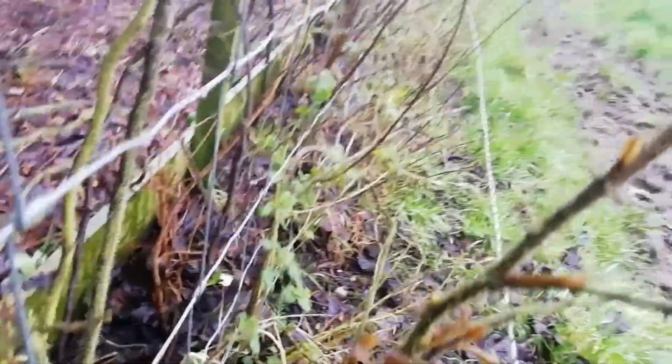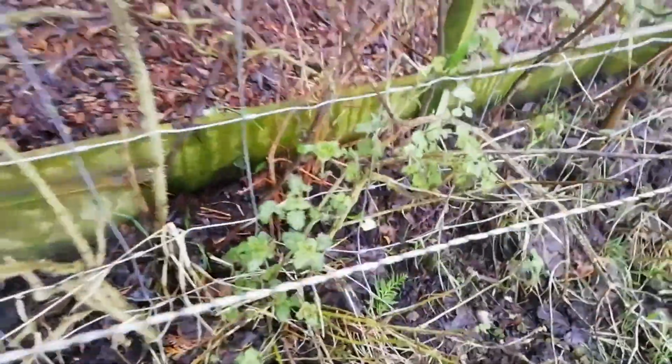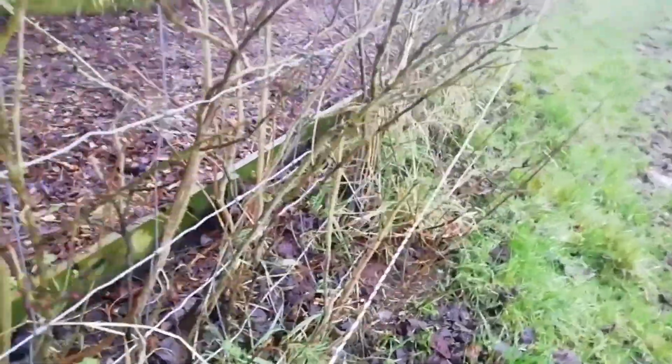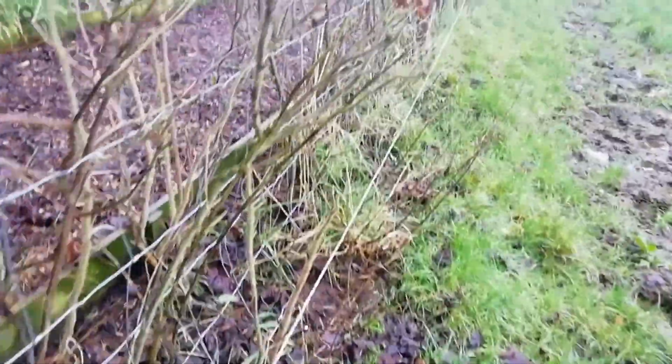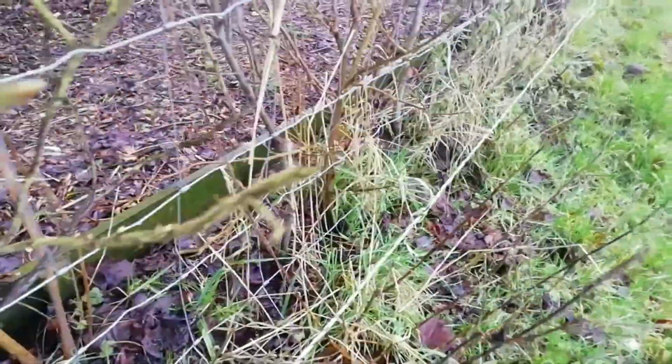So as I say, what I really want to do is take the hedge back out of my neighbour's garden. And probably while I'm at it, cut out things like the nettles and pull out some of the things that will be brutes. I like the idea of ground ivy along here and other species, things for biodiversity. Leave the grass in most places. Just try and manage it a little bit.